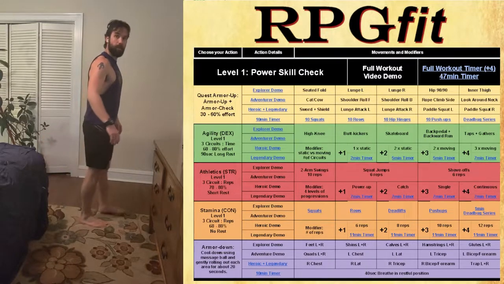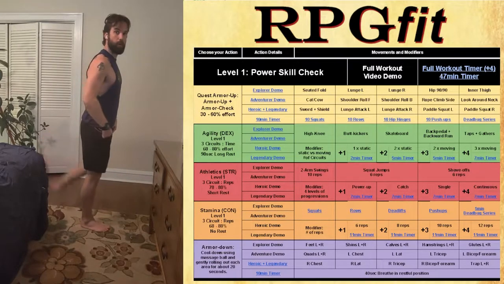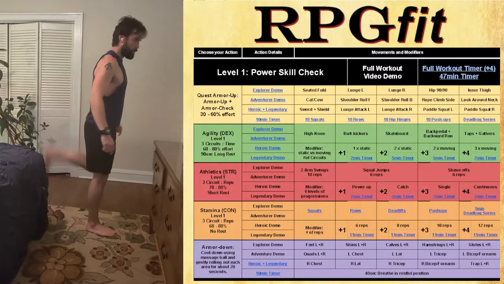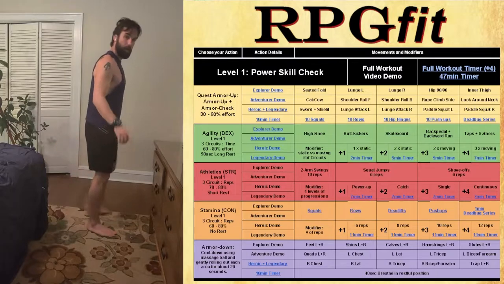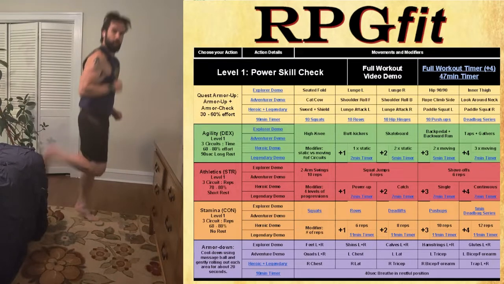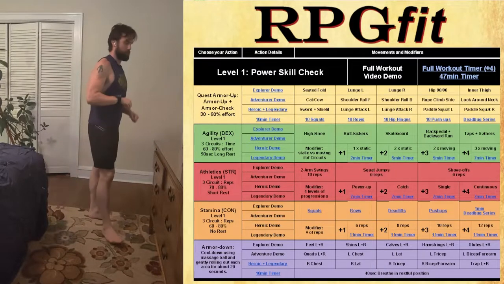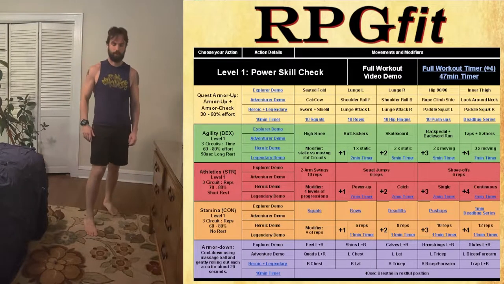Next, we're doing butt kickers. So again, 10 seconds. Really work on, oh man, you see how tight my quads are. Just working on firing those. Now we're going into a run. Go. And rest.